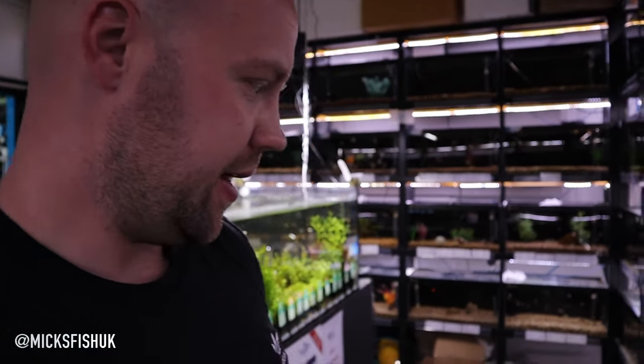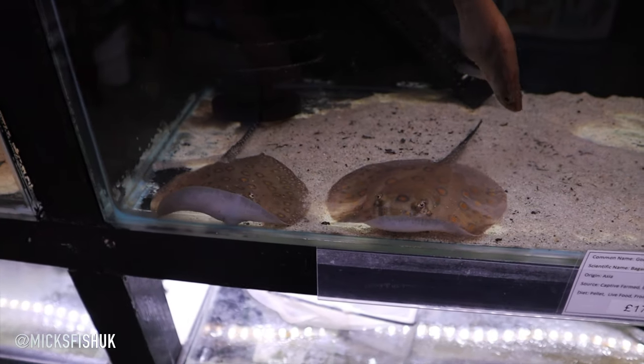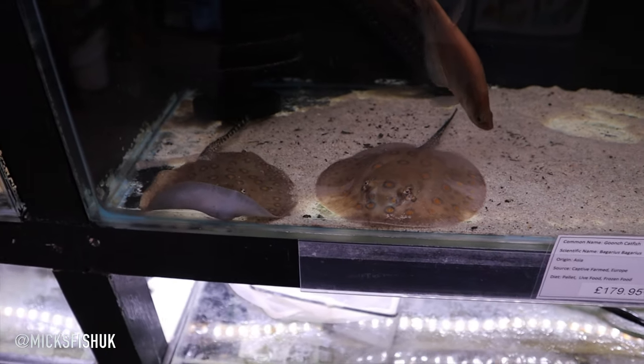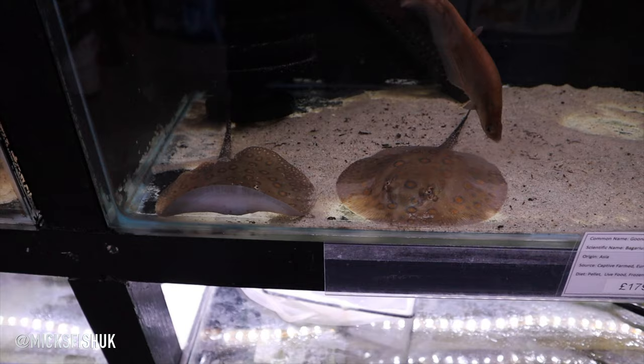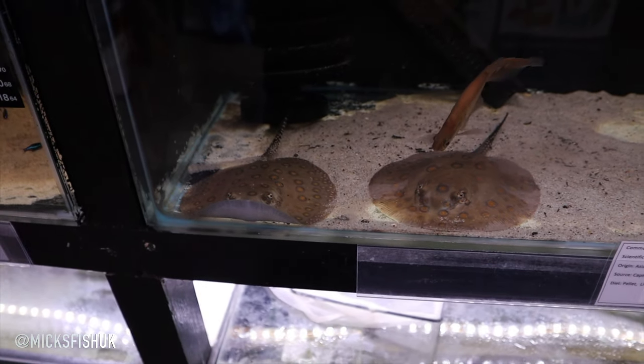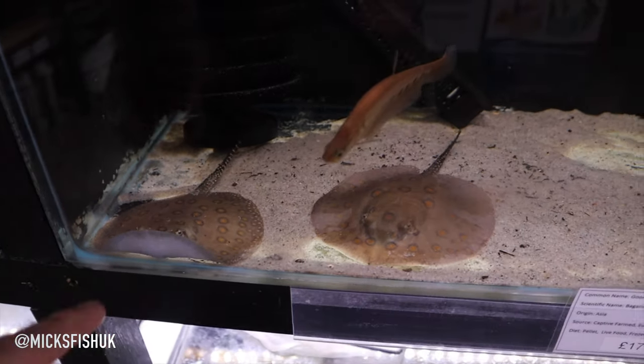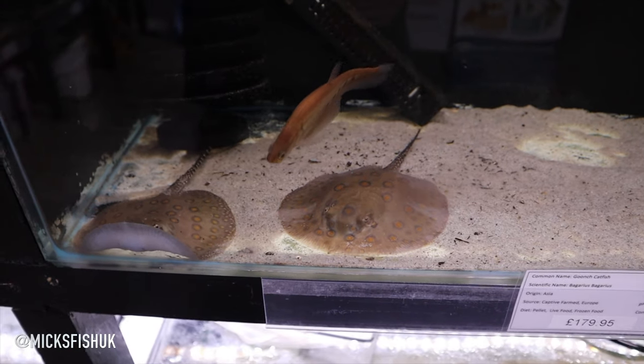So in Glenn's shop now — Lee Valley Aquatic. You've seen the shop before, I've shown it on YouTube quite a few times. Here are the rays — there's the two stingrays. It's a male and female I'm pretty sure, but I'm taking the male home today. I really want to take both home but someone else has got the female. They have sat here for a while which is quite annoying, but at least I can take one home today. I think Glenn's just with a customer, so once he boxes it up we can get it home.